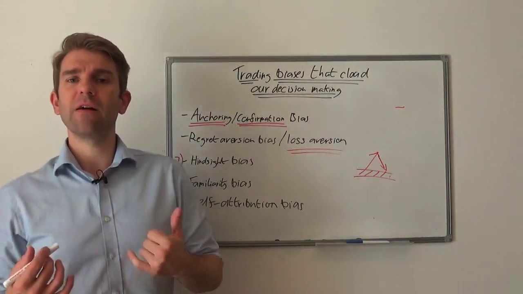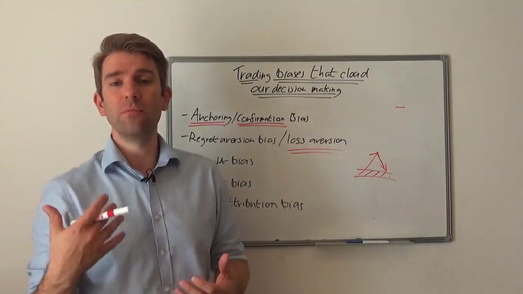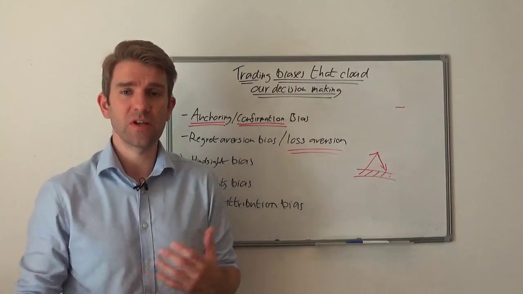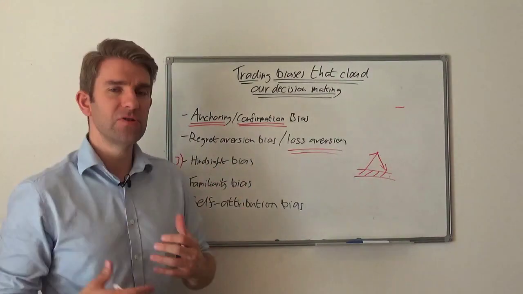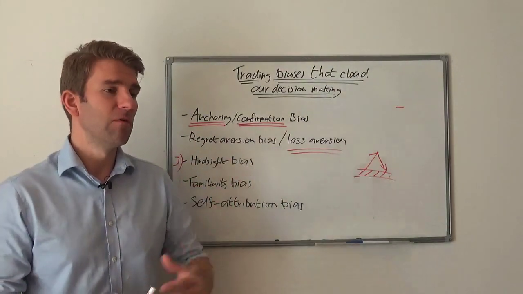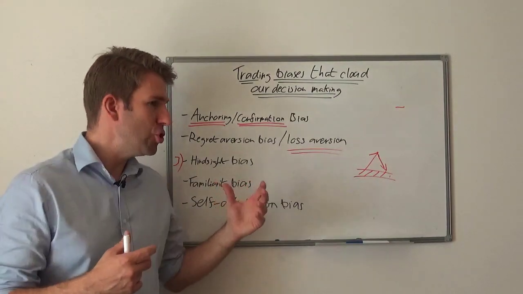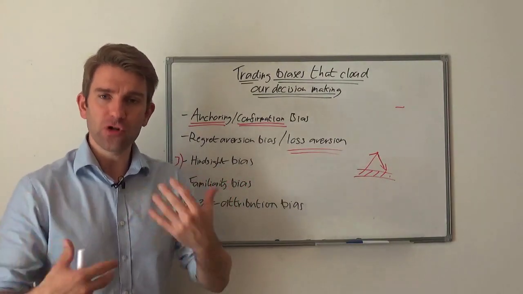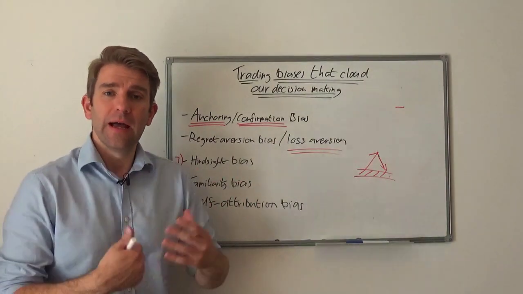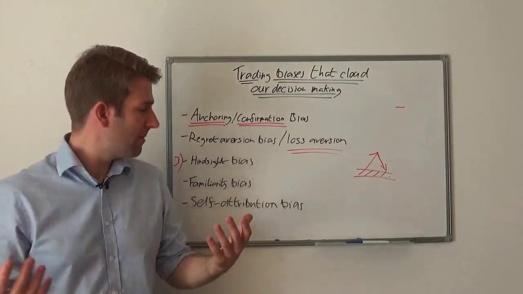So what do I mean by familiarity bias? It basically means that once you're familiar with something, you're going to go back to it more and more and more. Now, I've talked before about becoming a specialist in a market or a setup, so this doesn't really apply to that. But let's just say you're a swing trader, you've made a lot of money trading Apple, you've made a lot of money trading Amazon, whatever it may be, but you've got a strategy which is based on long pullback buys. For example, let's say now Apple, Amazon happen to roll over in the next quarter, whatever it may be.